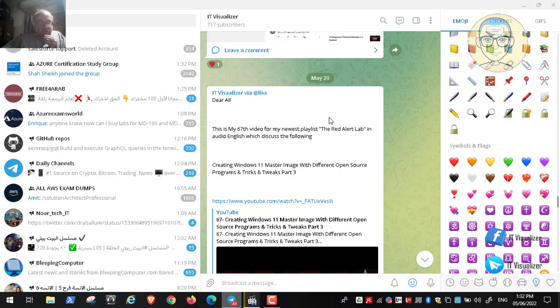So in the previous 3 videos we have installed Windows 11 on a virtual machine, and now we are preparing this virtual machine to contain all of the necessary programs needed by most of the large corporates and make an image of this virtual machine to deploy it in our network.